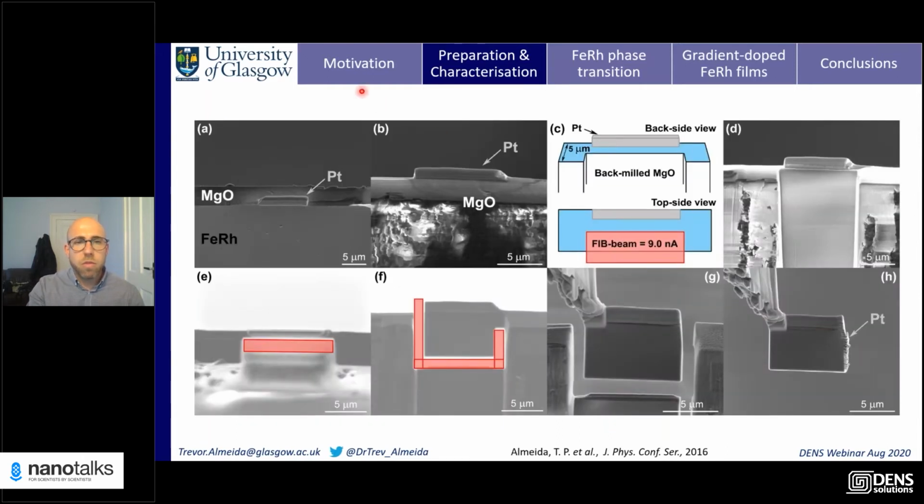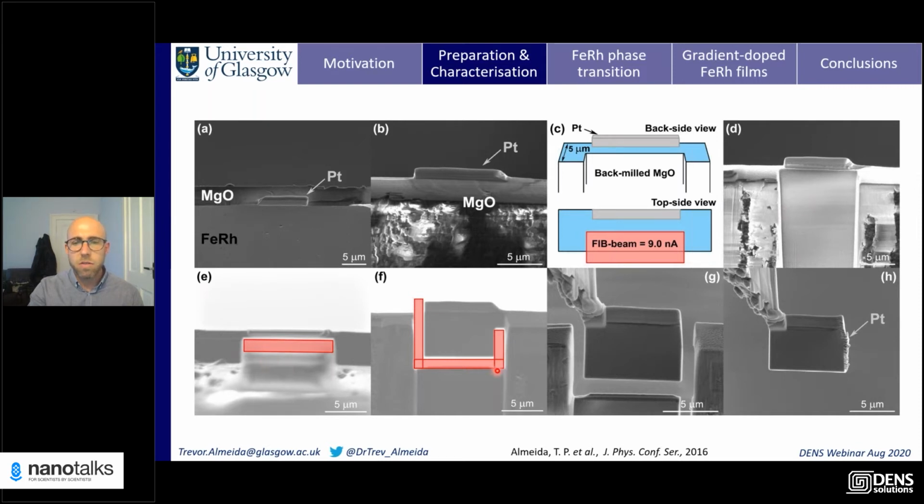Okay, so one important thing to talk about is essentially trying to create samples on these chips. So I would hope that maybe many of you are familiar with making cross sections of thin films. But one thing we wanted to do is really try and get a planar thin film. But to do so, we really need to get rid of the substrate. So here we can see a protective platinum layer. We've got the iron rhodium thin film at the front and the MgO. So we want to mill away the MgO substrate, so we turn it round and essentially mill it from the back side using decreasing ion beam currents until it's essentially about 1 micron thick.